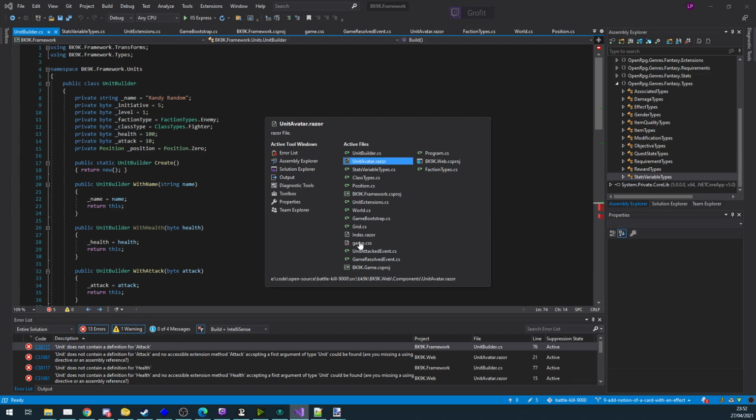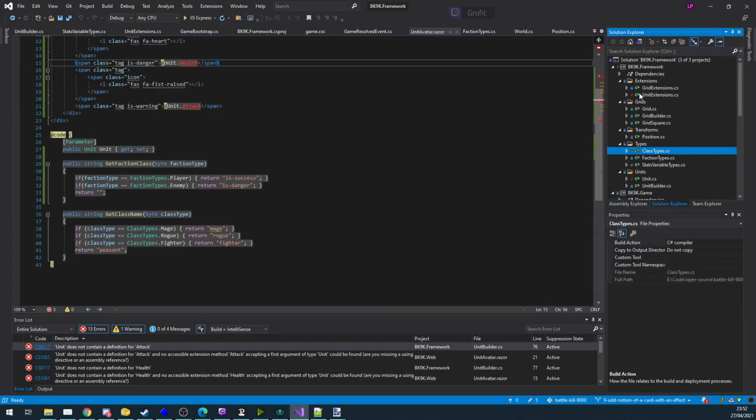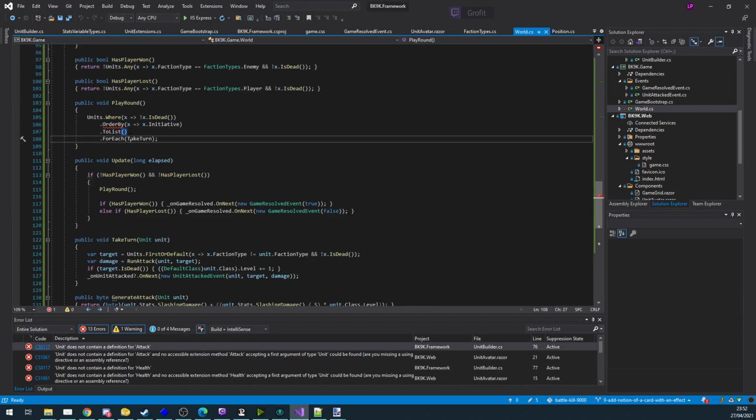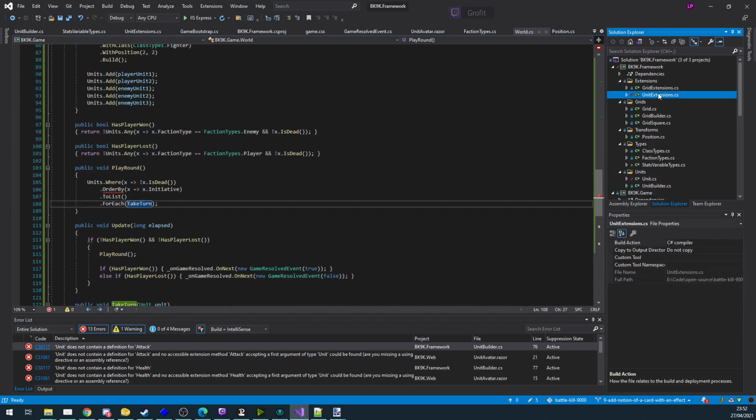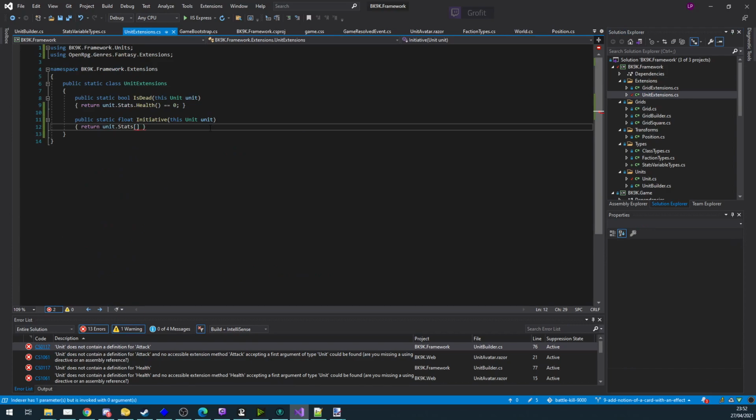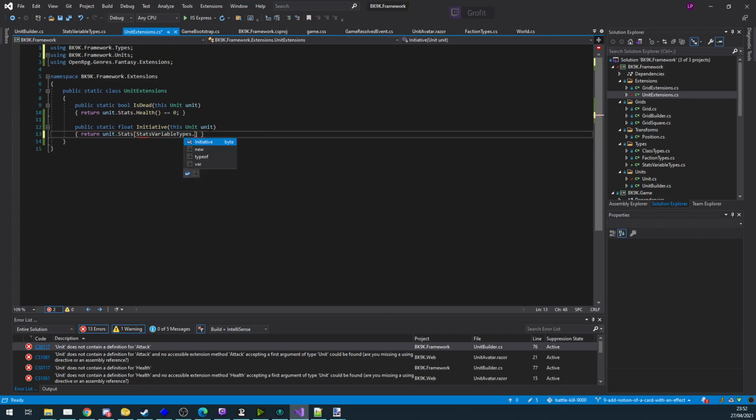Yeah, I normally use Control Shift N on Rider, and I'm more used to using that than this thing. I'll just find it in here. So right, initiative there. Yes, I need to go to the extension here. That's going to be start. Available types in that. Initiative. Right, so that gives us a getter for initiative, and then you need a setter for that. So put that in.